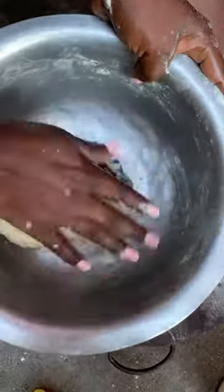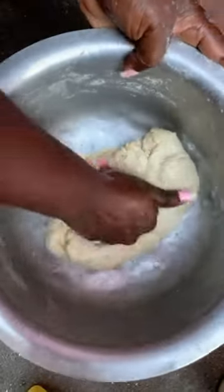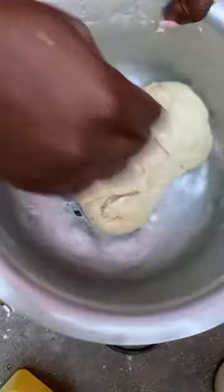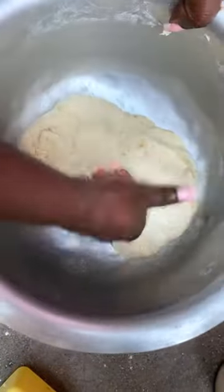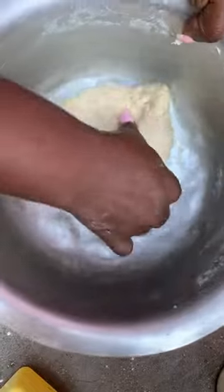So guys, you can see our dough is now ready. Once you're done and you see it's no longer sticking, even on the saucepan, the saucepan is very, very clean. So once you're done, what you do is you cover your dough for something like 5 minutes.